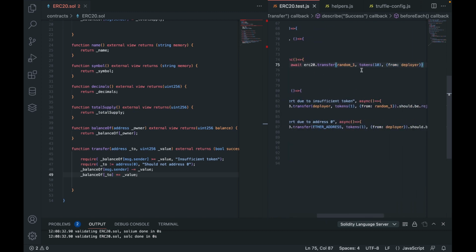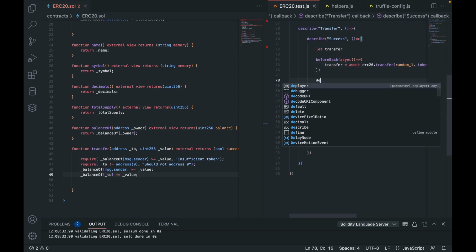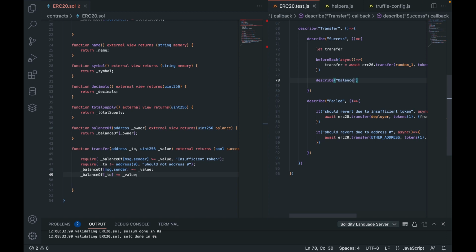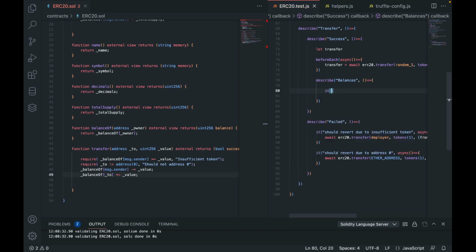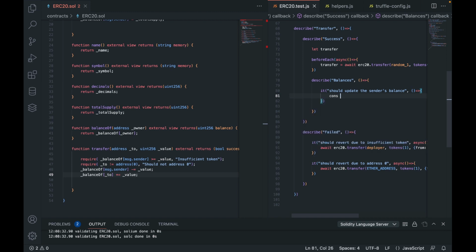So now we are sending 10 tokens. So let's test the balances. I keep missing this thing.